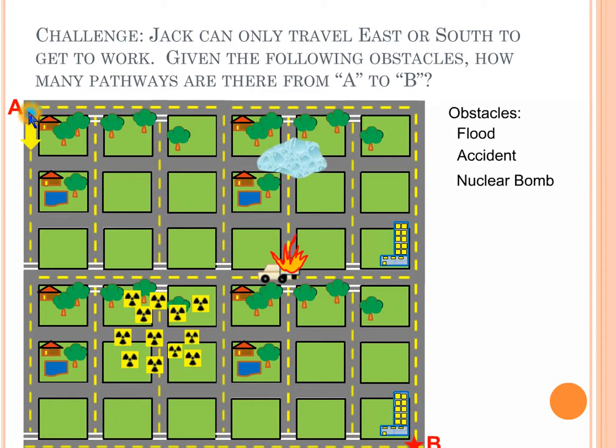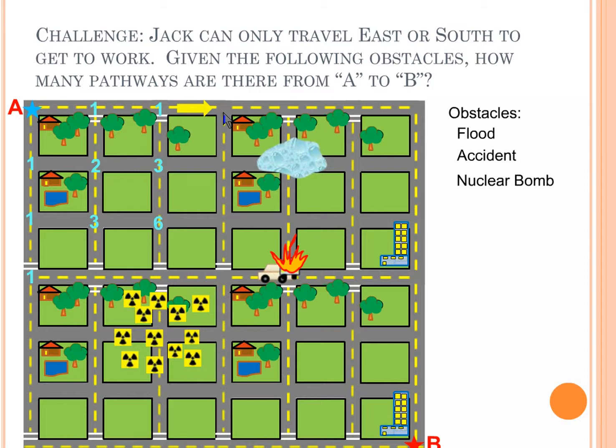So if Jack is starting at point A, he can definitely move down in the south. That's one way from here to here. Now Jack can also move to the east, and there's one way to get there. So once again, this is looking very similar to Pascal's triangle. 1 plus 1 will be 2. And now there's one way here, there must be one way there. 1 plus 2 is 3. One way down there. Let's work over here now. If this is 1, this will be 1. 2 plus 1 is 3. 3 plus 3 is 6.